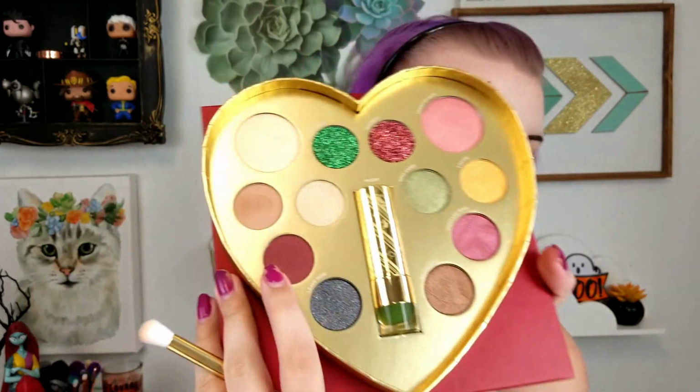I'm going to deepen up the crease now with the other matte shade in here. It says Sly 1, which is a matte dark red. I'm going to go very light into this because I don't want it super dark, but I do just want to try it out. This red is actually quite smooth. It's kind of like a cranberry. Even though I'm not going heavy-handed in here, you can still see the red coming up and it blends out very easily. So I'm very impressed with this red shade and the 2 mattes in the palette so far.